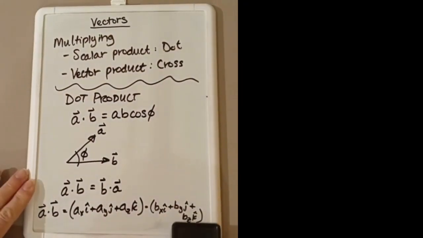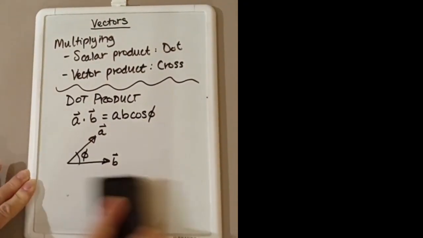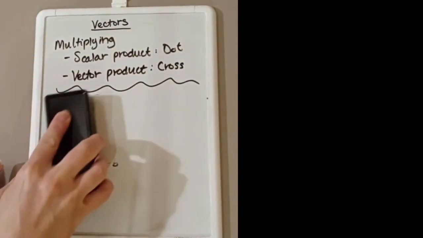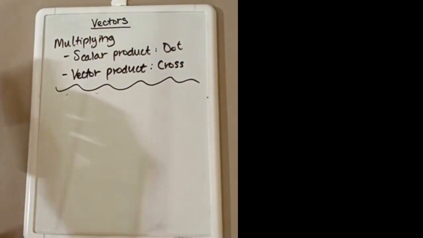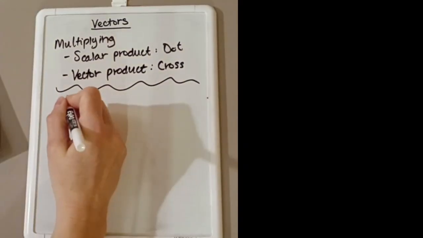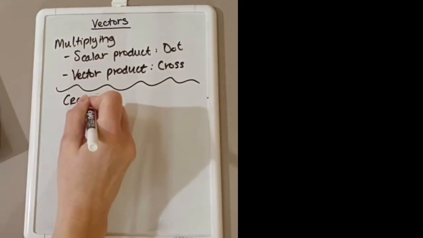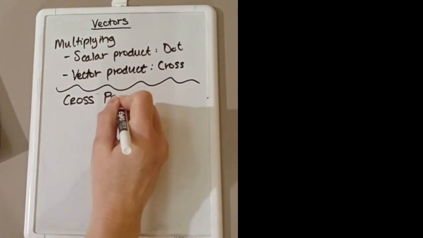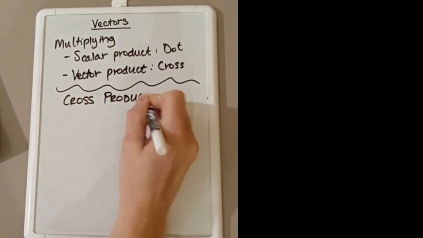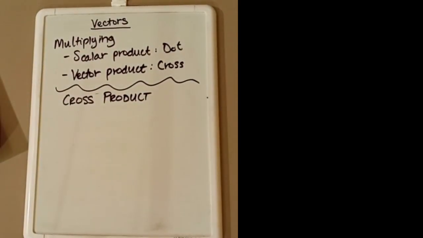Next, we're going to talk about the cross product. And this one is fun because we get to use the right-hand rule. When I was first learning about it, I thought for sure this is not how adults do physics with the right-hand rule. I couldn't believe it. But it is, and that's the only way to do it. You can memorize stuff, but I think it's more fun to do the cross product with the right-hand rule.